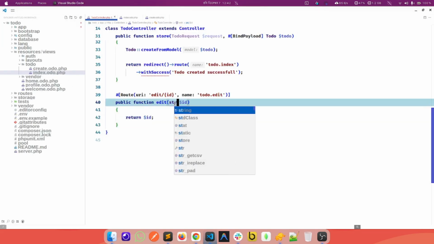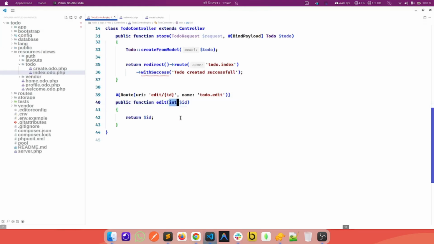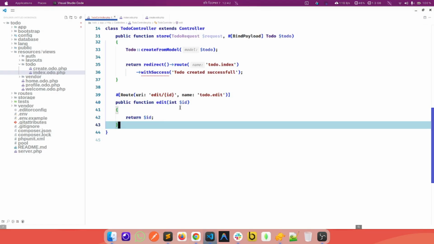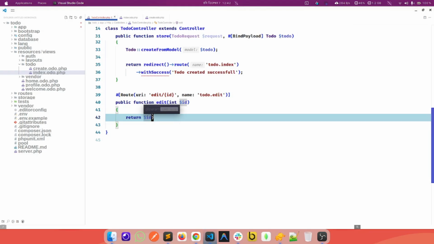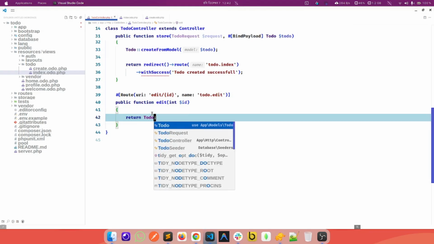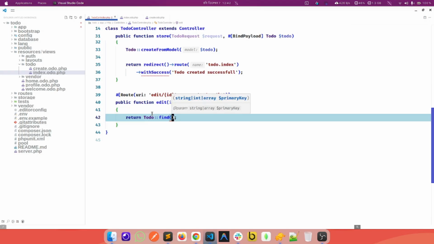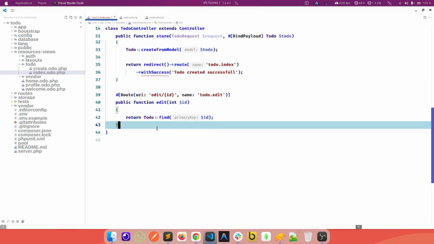Look at the id 103, and if we make it string, what will happen? Look at that, it's still working. So if we return to do find id, what will happen?